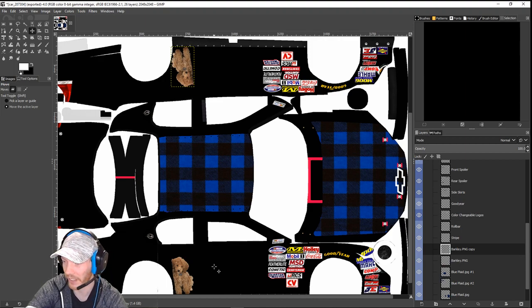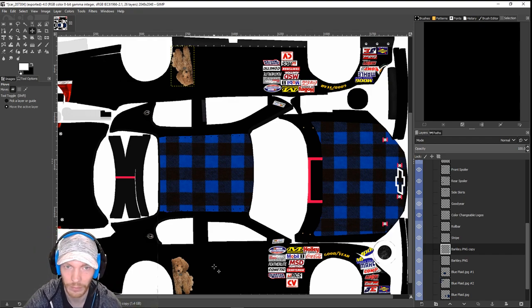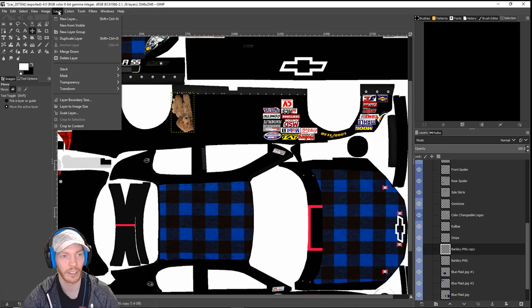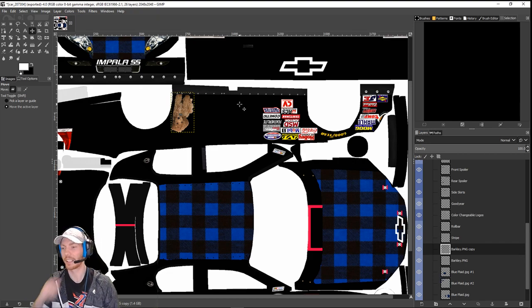It still shows the path. Well, just take it off there, Chase. Once you click on another tool, it goes away. Sorry about that, man. Not a problem. All right, now we're going to flip it horizontally. So that layer, transform, flip horizontally, and now Barkley is once again leaning on that.